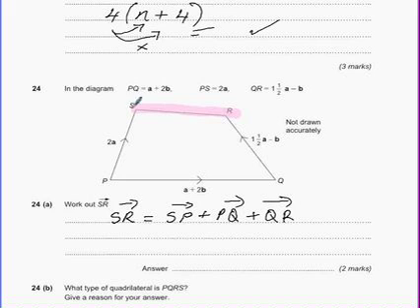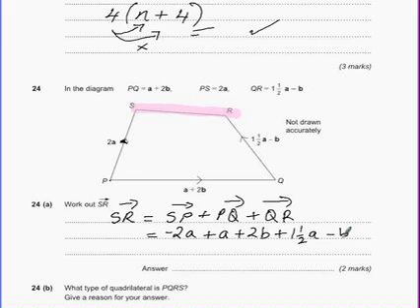All right, and finally, what I'm going to do is replace those letters with the vectors. So in our case, S to P is going to be minus 2A because it's in the opposite direction to P to S. As you can see, P to S was 2A, so the opposite one must be minus 2A. Next one, P to Q is going in the same direction as the arrow, so we don't need to change the vector, so it stays as A plus 2B. And finally, Q to R, and again we're following the arrow, so we don't need to change anything. So this one here is 1.5A take away B.